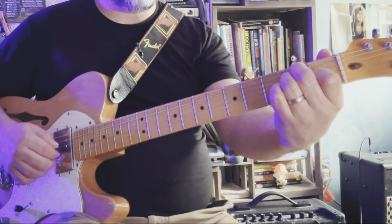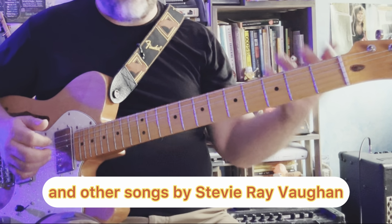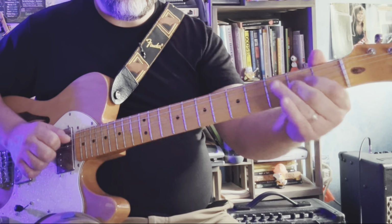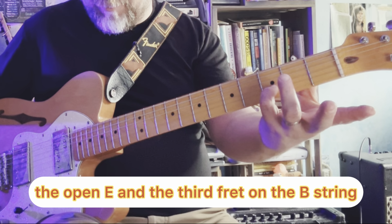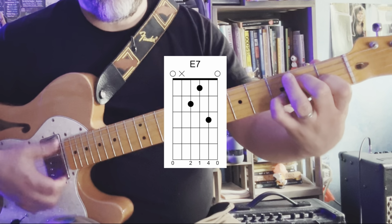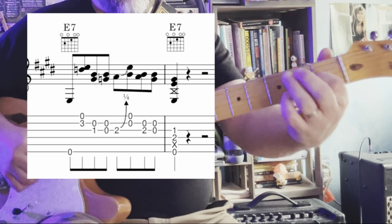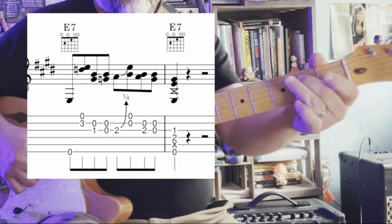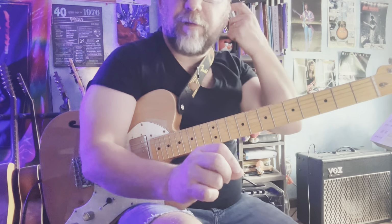And then when he gets into the verses, he's doing this little bend type blues riff that has influenced songs like Voodoo Child and other songs by Stevie Ray Vaughan, like Scuttle Buttin' and things like that, where you're bending on the second fret of the G string, right? But he's putting some other notes in there. So either the open E and the third fret on the B string, which is like a D for that E7 shape. Sometimes they play either this E shape, E7, or this one, and just muting the A string a little bit. Kind of a down, up, down. Sometimes it's easier if you can bend with that third finger and reinforce it with the second. Okay, so this is the main verse riff that you'll hear most of the time.